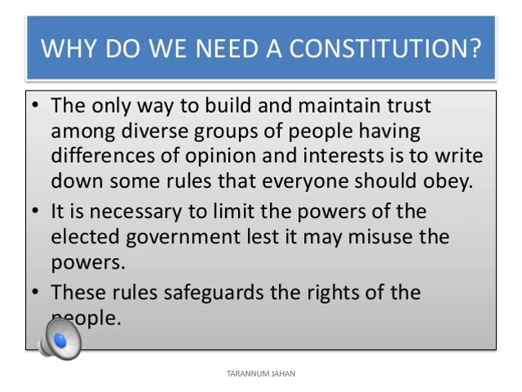Let's discuss. The constitution is the only way to build and maintain trust among the different groups of people having different opinions and interests. This has to be written down as some rules that everyone should obey. And it is necessary to limit the power of the elected government too, so that it should not act as a dictator. These rules safeguard the rights of the people.